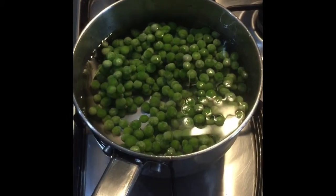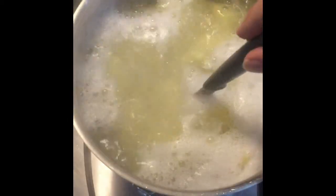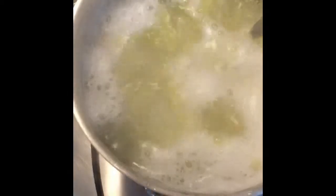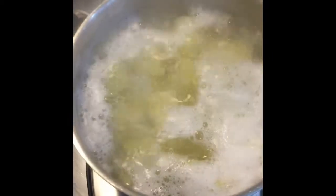There are the peas ready to go on to cook — just normal frozen garden peas, not from my garden. It would be interesting to find out whose garden they actually came from. The potatoes are bubbling quite nicely. Let's have a little poke to see how they are doing — yeah, coming on nicely, I'd say another couple of minutes.